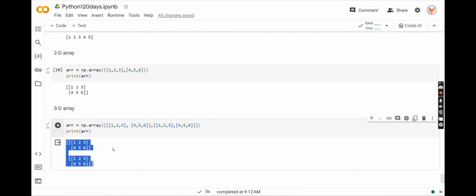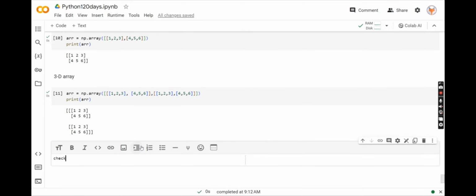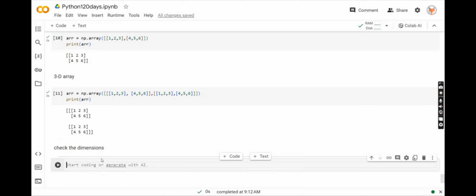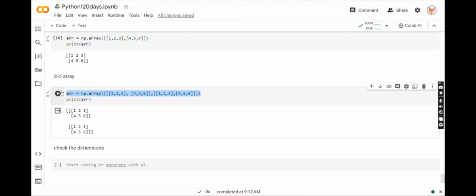Now if you want to check the dimension of an array, for example, let's print it.